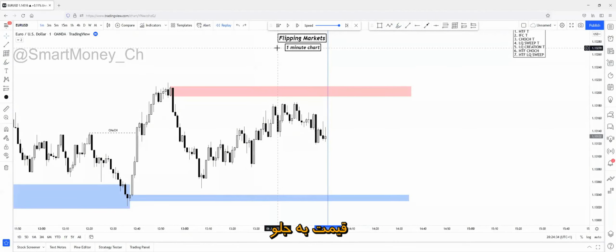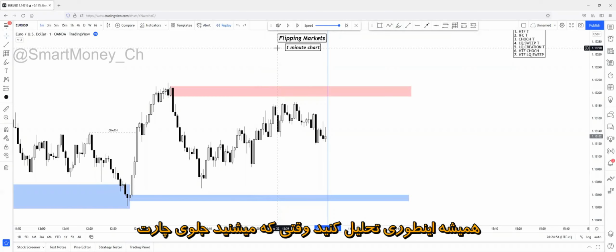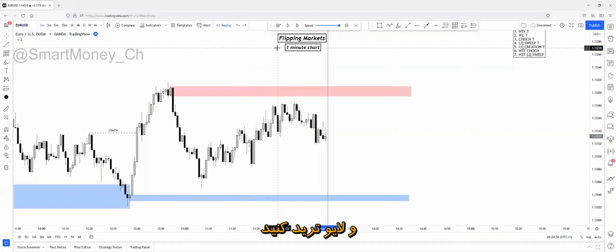But before we start to play price forward, as you can see, guys, this is our backtesting pre-session routine. You have to treat your backtesting just like your live session trading. Before your live session trading, you always do analysis like this, right? You do the analysis every time before you sit in front of the charts and do the live trading.